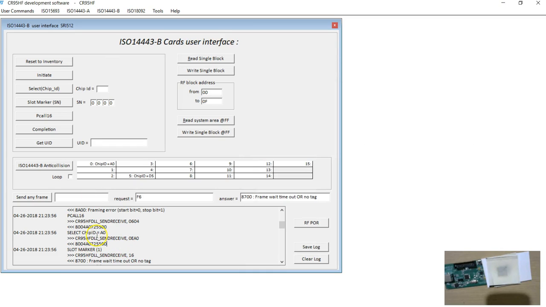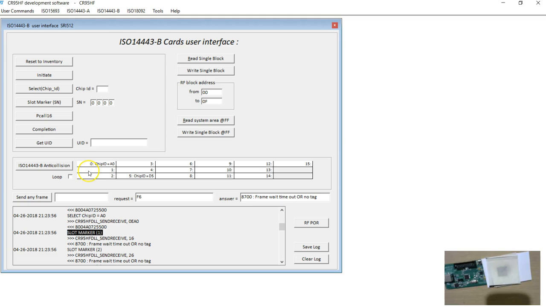Now this is a special case where the slot number is 0 and got selected. The next is select 0. After that, we identified the first tag. We identified a tag in slot 0. Then we are going to see if there is anything in slot 1. This is what the slot marker 1 command is going to do. If any tag is in slot 1, after receiving this command it will respond with its chip ID.